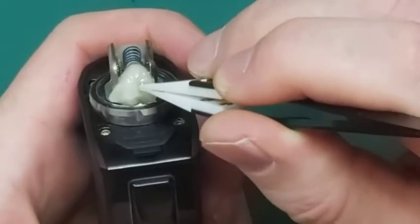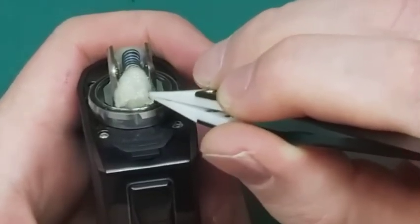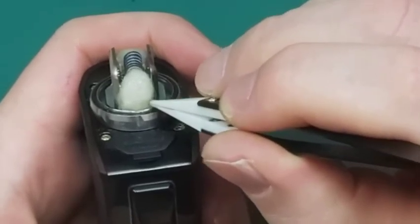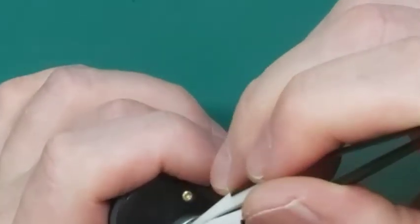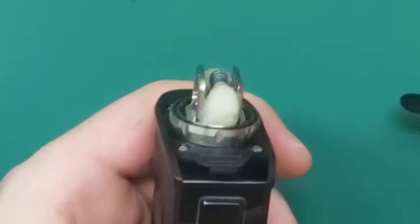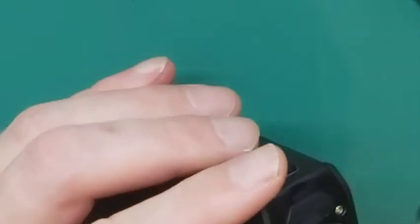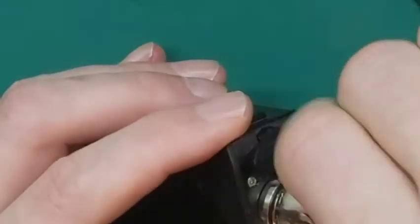There we go. Just nicely work it in. Lay it in, form it in, whatever you want to call it, between these two airflow walls. And at the end, it looks a little bit like this, and the other side like this. And obviously, once you put the lid on, it will then all be formed into the right shape.